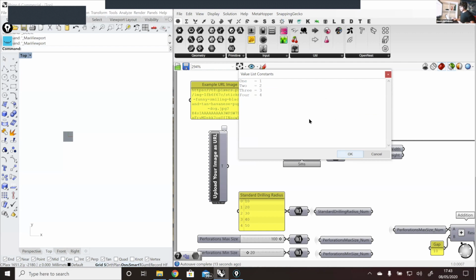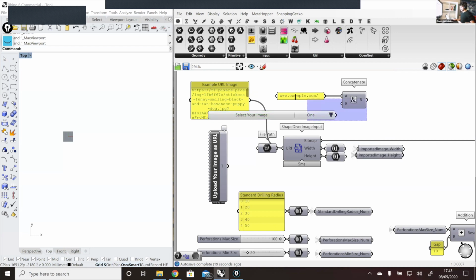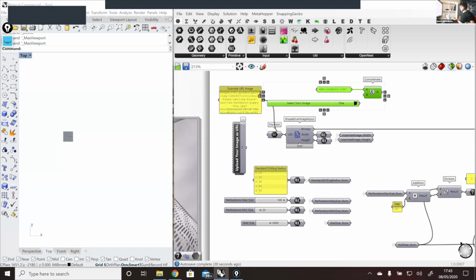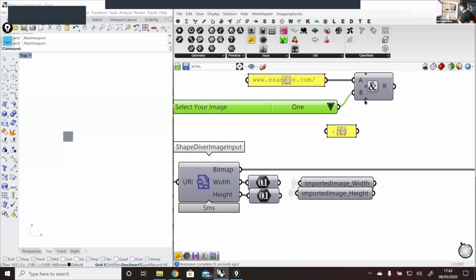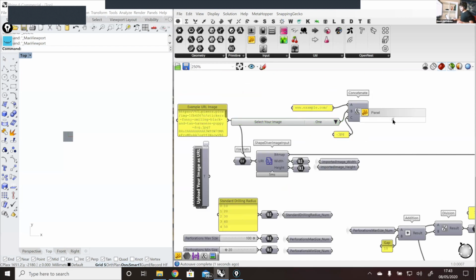Here you can put "select your image", which will appear as a drop-down menu. Then you put this here, and then you add the last extension, which is .jpg, and with that you construct your final URL. Here I have my final URL where you have stored your image.